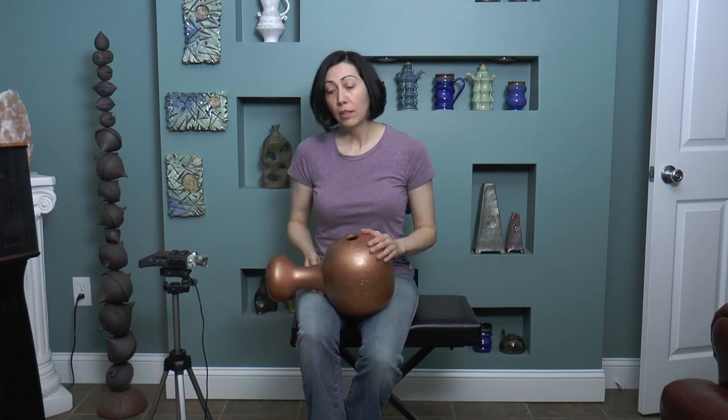Basically, you have an opening here and another opening here, and when you clap your hand on top of that opening, you create a really bassy drum sound, and then you can also tap on it for lighter percussion sounds.